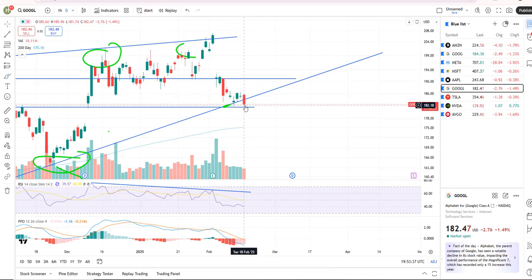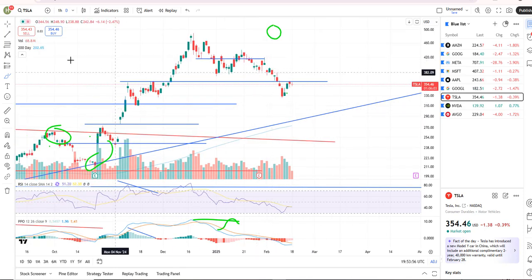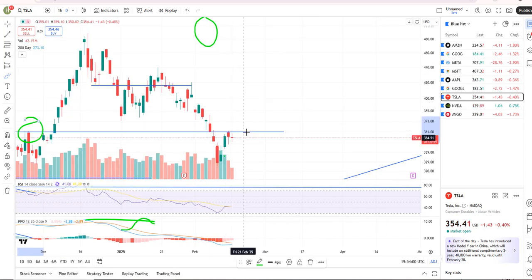They're probably going to hold this. For more downside, you really have to take out 181.62. If you take that out, yeah, you can head lower, but otherwise, this is at support. So you could buy it if you're a bull, and you could buy it from another rally up. That's completely possible. Tesla sitting at resistance. This is no change really from Friday, but it's just slightly below resistance, right there at 360.84ish.